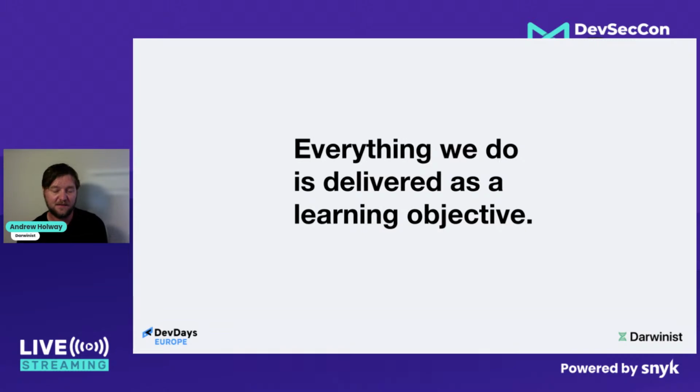So the way I work typically now is as a learning objective. For example, a client may want to get to grips with Kubernetes. So then what's the objective of that? Well, the objective is going to be that 1, 2, 3 of their engineers are proficient in operating their application on top of Kubernetes. Where we get Kubernetes from, that's another problem. But they should be able to manage the life cycle of the application on top of Kubernetes.